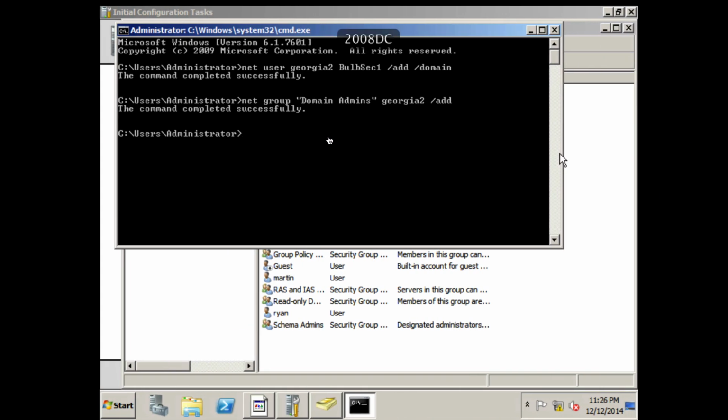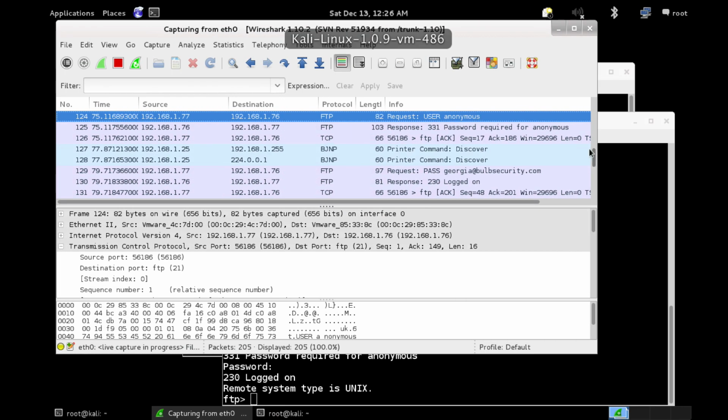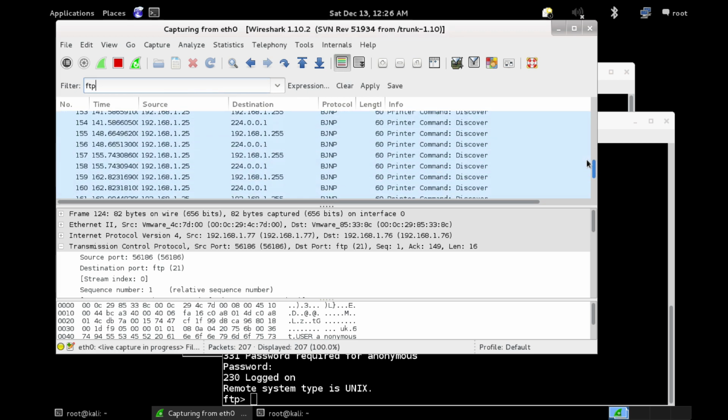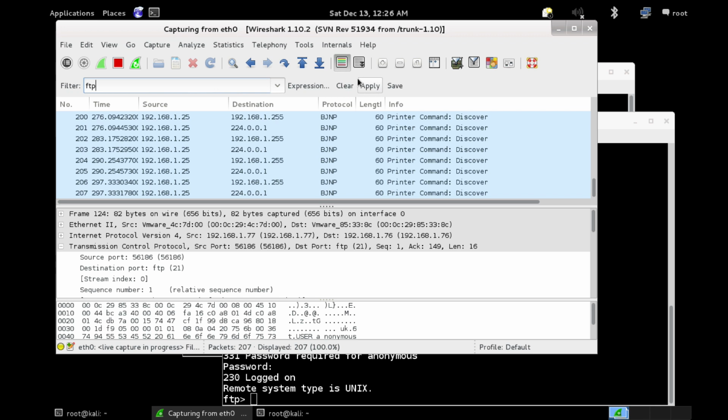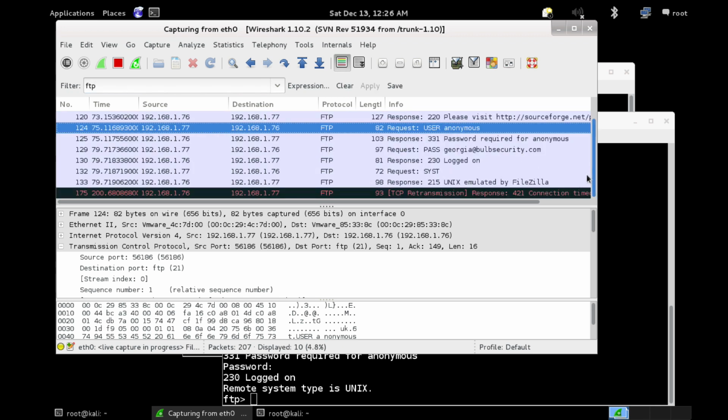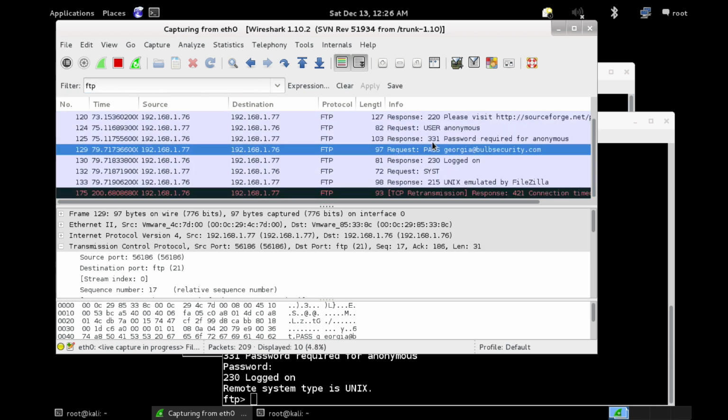But if I come over here and I again filter for FTP, apply. The last thing we saw is that anonymous and georgia@bulbsecurity.com. We did not see that Georgia and password that just came through. Since it was neither to or from our machine, we were not able to see it.